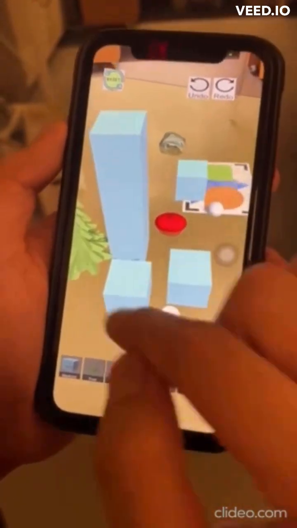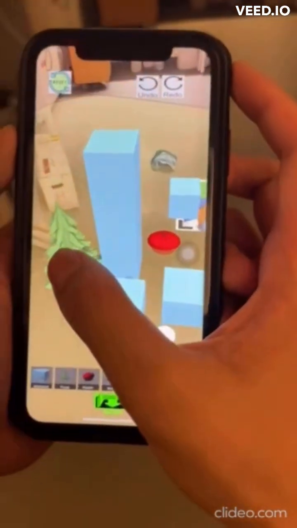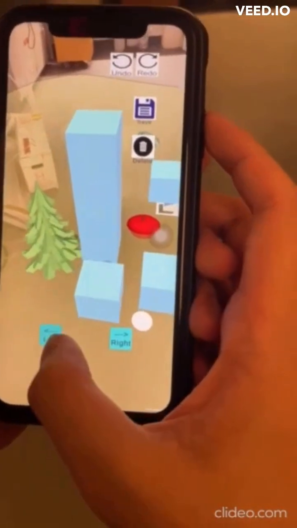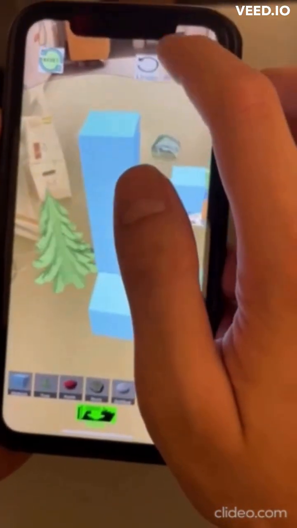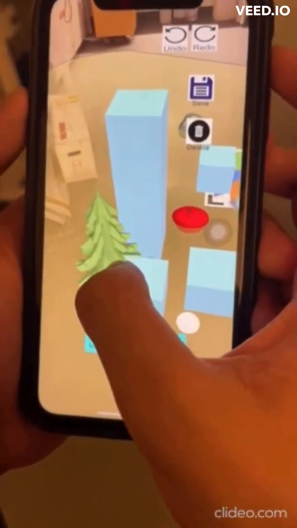Additionally, now I'm not placing any object. You can select a specific object. For example, I can select this tree, and then you will enter the manipulation stage. You can rotate it by clicking this left and right button, and you can also redo and undo the rotation actions anytime. And you can also move this tree around.